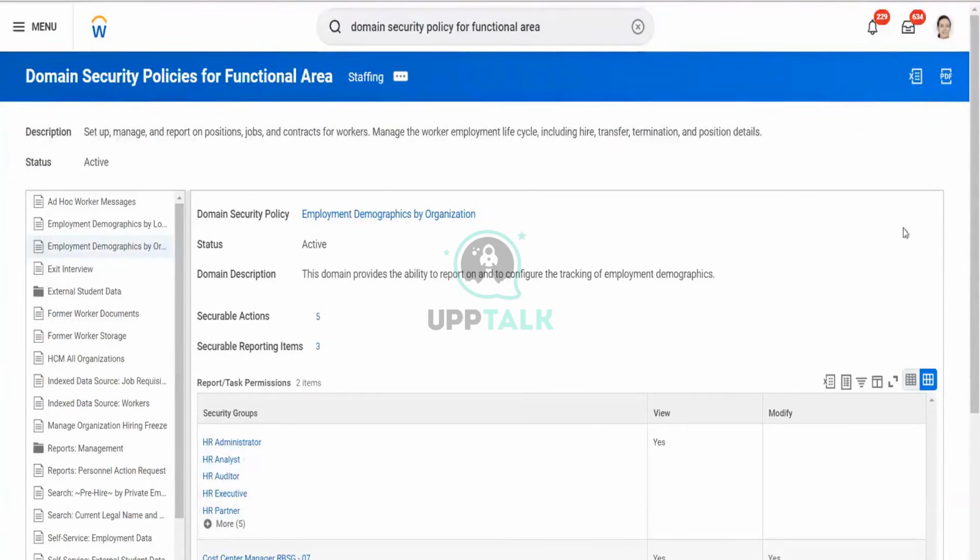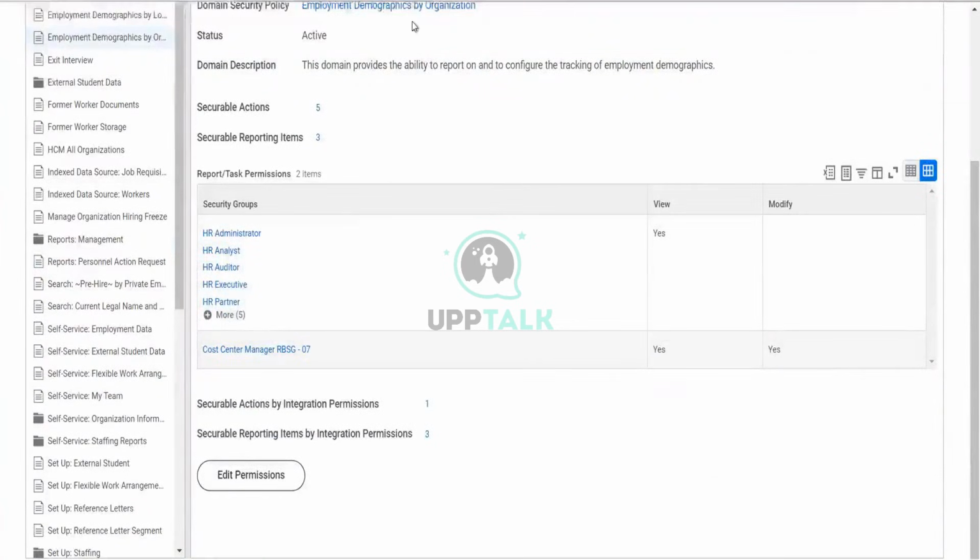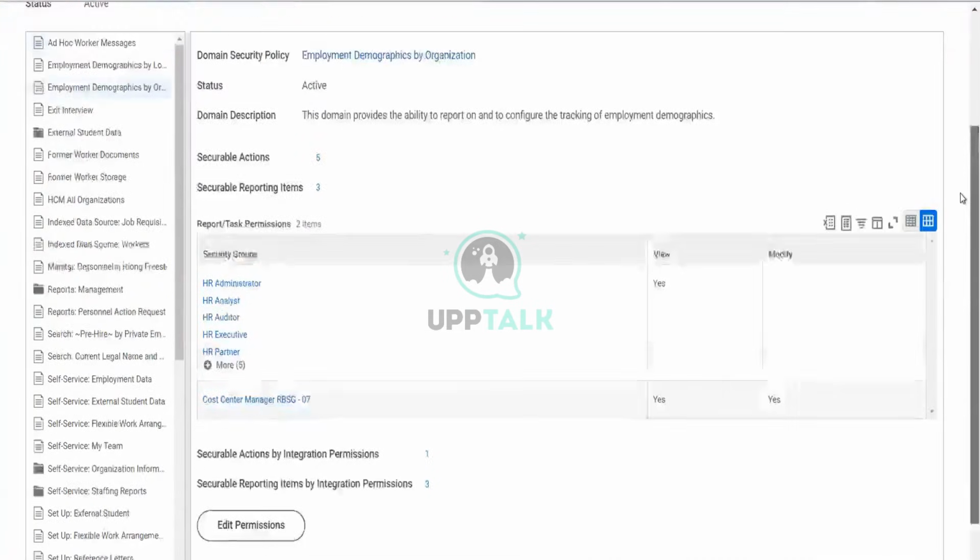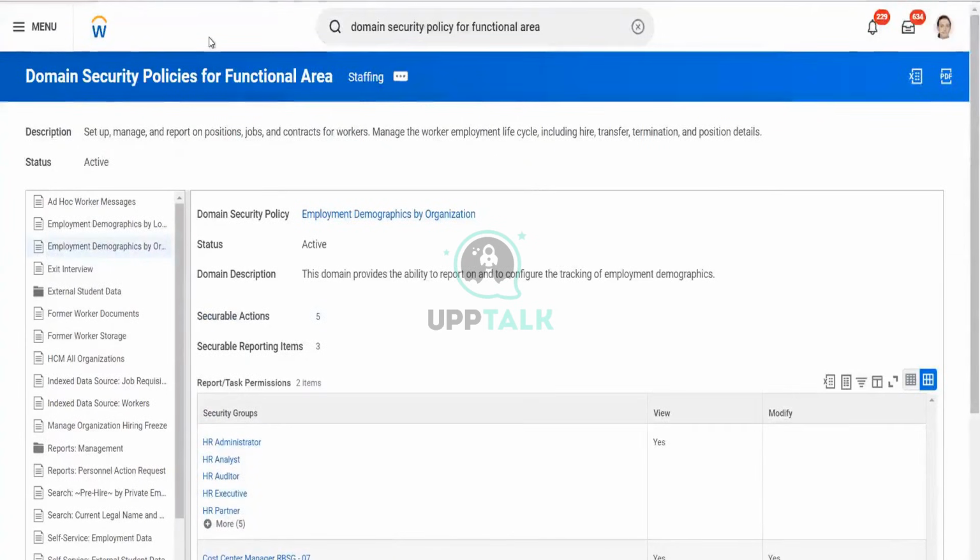See these many security groups have access to each and rest. Everything is delivered. You can edit the permissions only. You have seen it. We only have the authority to edit the permissions. Now you might have seen that I have added this. Is the way you update the domain security policies for functional areas clear to everyone, or do you have any questions regarding the same? Regarding the domain security policy updation, do you have any questions?